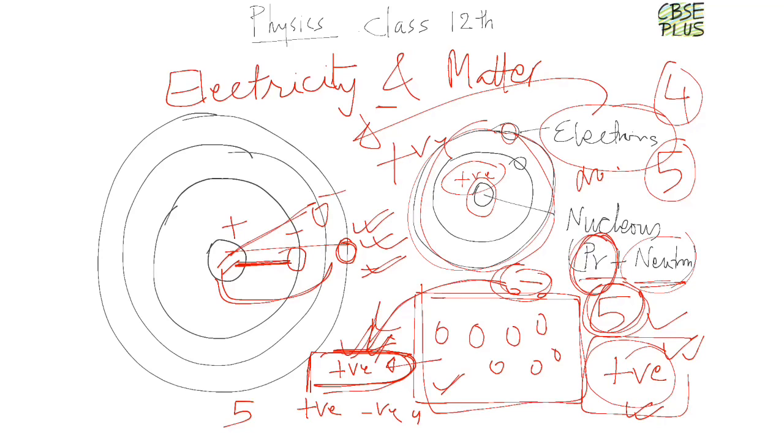In the same way, the object which attracts the electron has more electrons and fewer protons inside it and becomes negatively charged because of more negative charges inside that atom or object. In the phenomenon in which we get a positively charged object, at the same time we also get a negatively charged object. The one which loses electrons becomes positively charged, and the one which gains electrons becomes negatively charged.